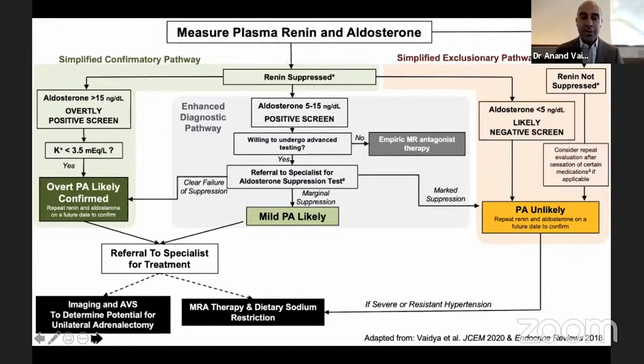So I know there's maybe 10 minutes left. I can keep going with treatment, discussions about treatment, or we can stop and take questions. I defer to Dr. Amaya and others as to what you would prefer to do. Anand, you can go on for the next few minutes. We find it very interesting and informative also. Okay. So I will talk for a few more minutes on treatment, and then if you want, we can do questions.